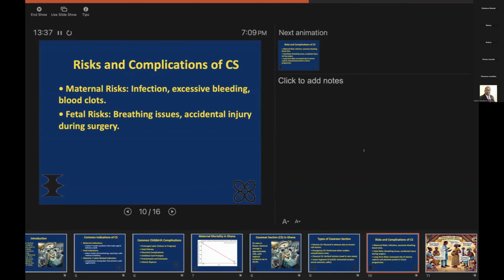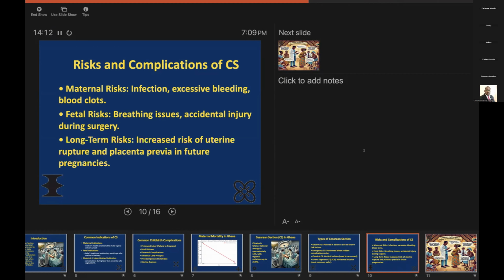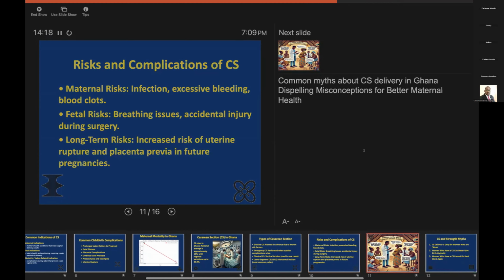And during the process of getting the baby out, there can be a cut on the baby, or the leg can break when we are extracting the baby. The fetal risks are very, very low, but we have to tell them before we go ahead. This is against the fact that if we do not do this for you, the likelihood of not getting a healthy baby, or the mother getting a serious complication or even dying, is high. So we have to weigh the advantages and disadvantages of the cesarean section. But all this, we still have to tell the pregnant woman and their family before we take them for the cesarean section.